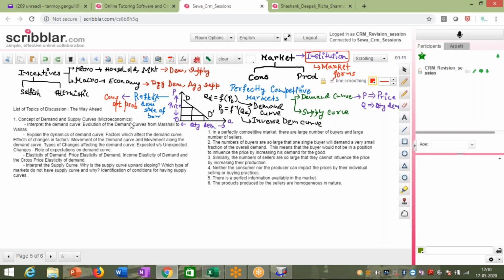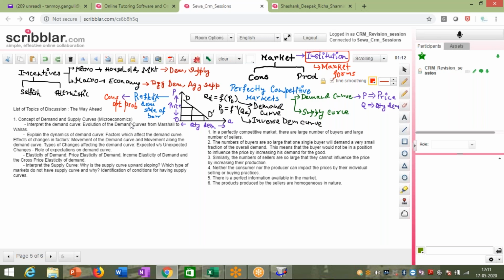On the other hand, as they produce higher and higher units, their marginal cost of production increases, and with that marginal cost, the price also increases. The reason is that in a perfectly competitive market, profit is maximized at the point where price equals marginal cost, and that is obtainable from the producer's profit maximization exercise, right? So we'll also explore the producer's profit maximization exercise.